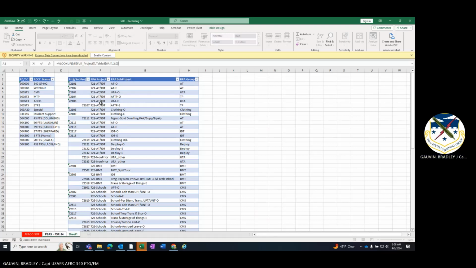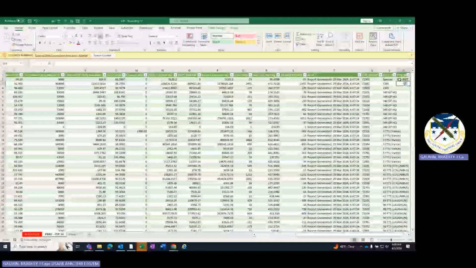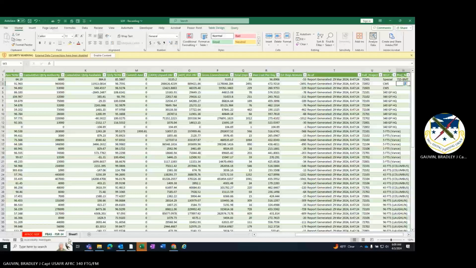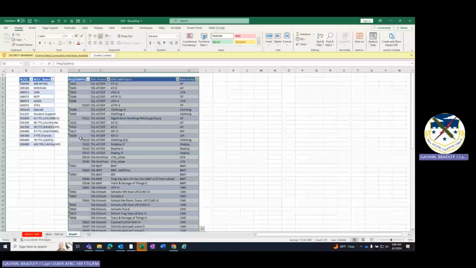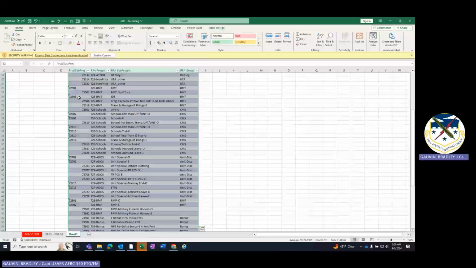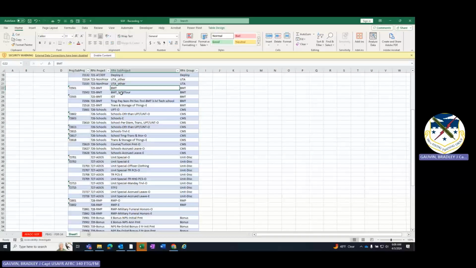Again, you could type in, well, I'll just show you. You could type in the third or fourth column here and it would return the third or fourth column in the table. I can show you what that looks like. So here, this one returns 725 BMT. It is 72501. And looking at my table, 72501 is in fact BMT.